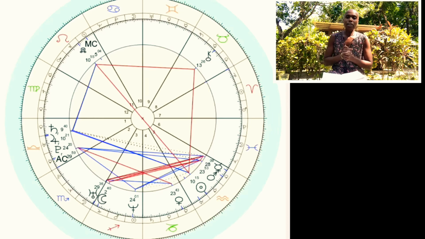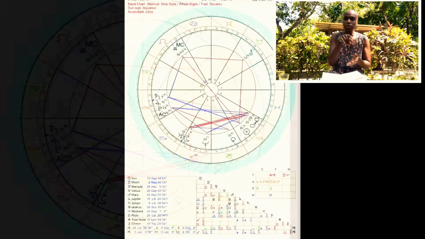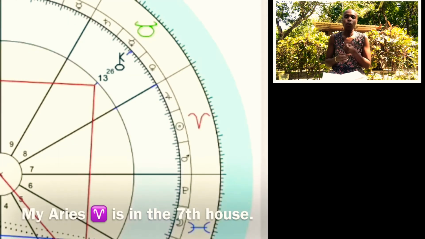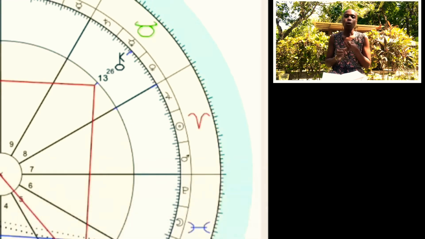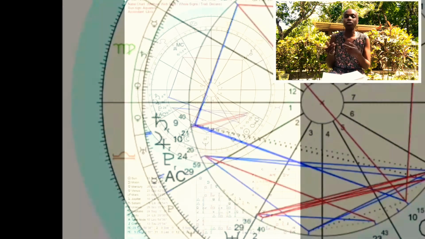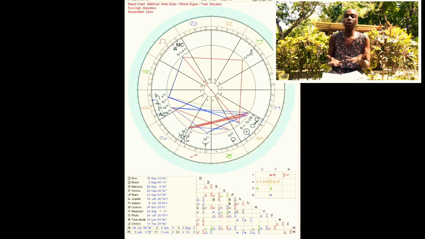All right, now that you've seen the number system and you know the planets and everything, I just have 2 questions for homework. What house does your Aries fall in? And then secondly, what falls in your first house? Like everything that falls in your first house. Like what sign is in your first house? What planets are in your first house? And then also the first question, which is, where does your Aries fall? Okay, and just put it in the comment section below.